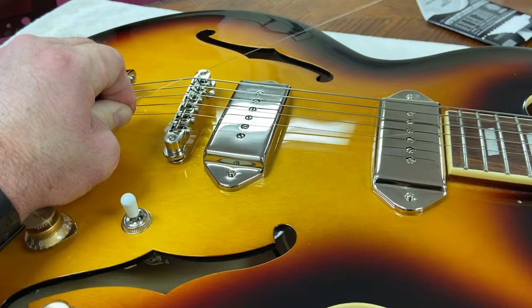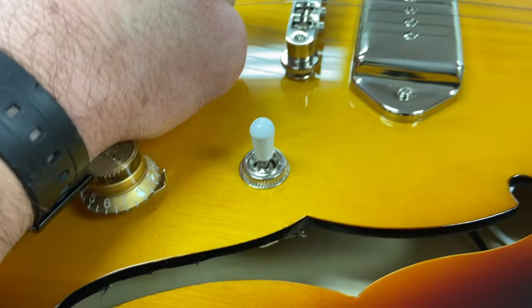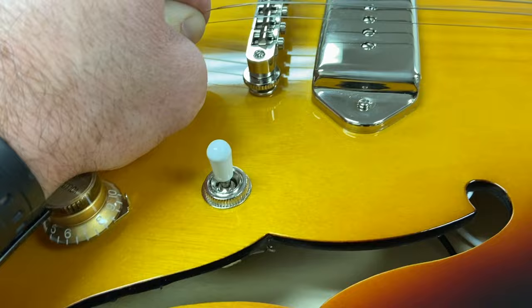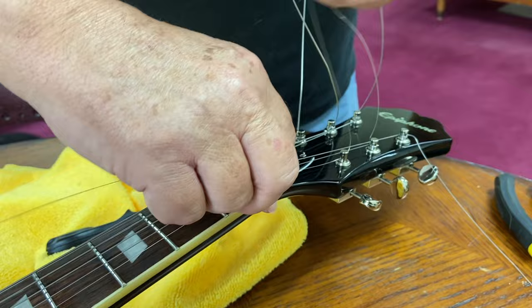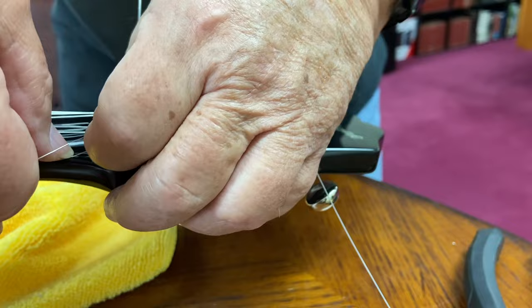Also heard that on these selector switches, when you store it or put it in this case, to keep it in the middle position, to keep the switch from wearing out faster than it should. I don't know if there's truth to that or not. I don't know about that.